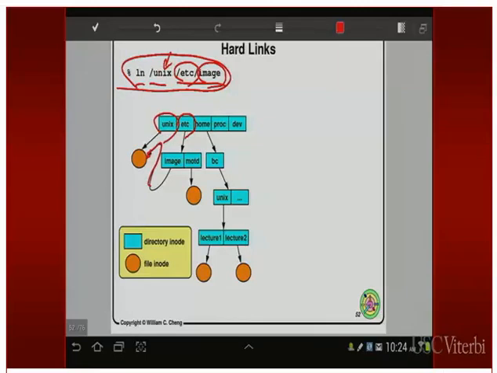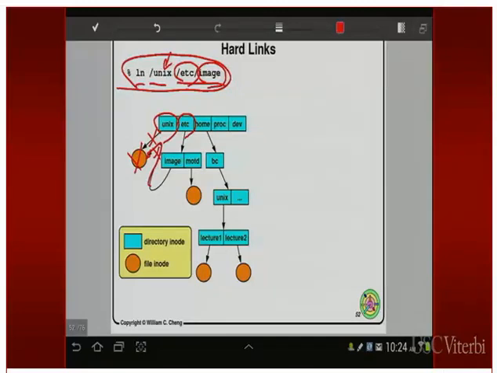Of course, inside the file system there's also a reference count. When you have multiple references to a particular inode, when you add a reference to that inode, you have to bump the reference count. Then eventually, when you start removing all the links to this particular inode, the reference count goes to 0. At that time, you're free to get rid of it because nobody is pointing to it anymore. So they also use reference counting.